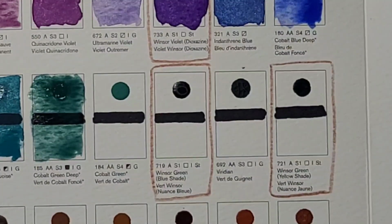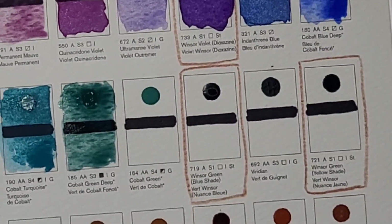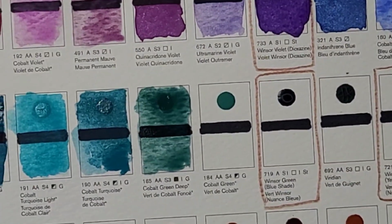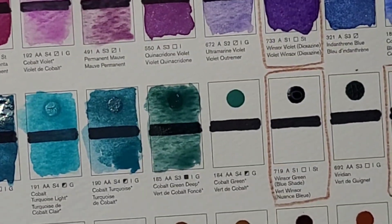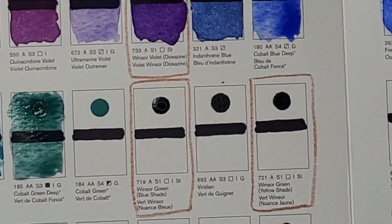Cobalt green and cobalt green light. Move it a little bit so you can compare it. Same pigment, probably processed a little bit differently. One is brighter than the other. This is cobalt turquoise light, cobalt turquoise, and cobalt green deep. This is a whole different pigment. PG26, and I believe this is the one I used in my forest painting, which makes more sense, or is equivalent from Sennelier. Sorry for moving the camera too much.